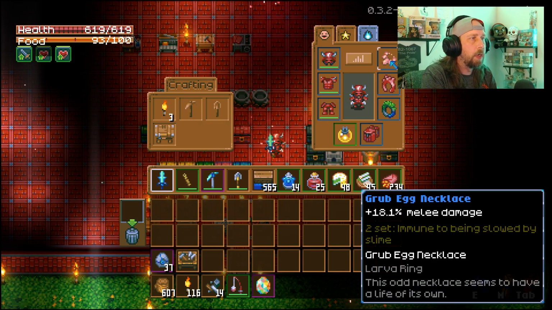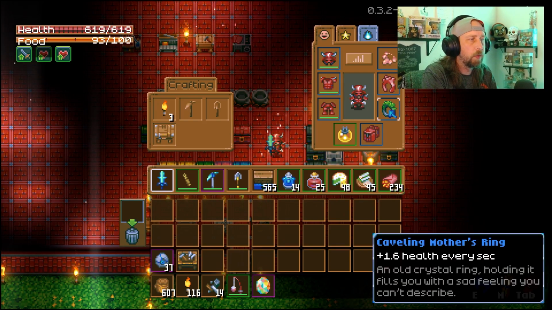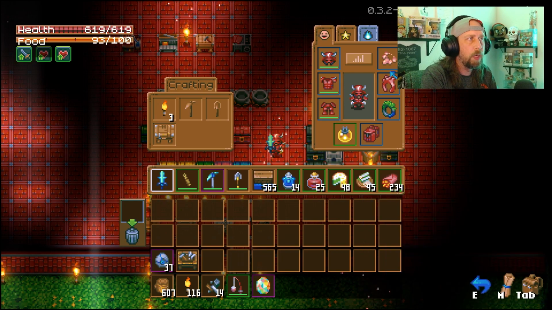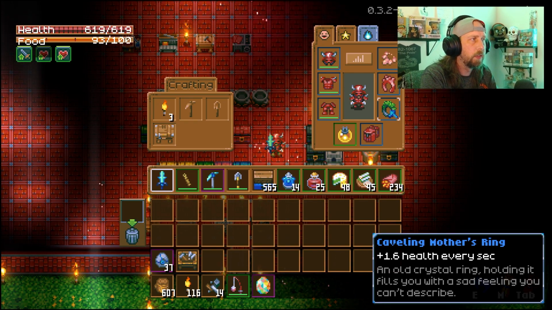So the jewelry we have on, just a grub egg necklace, just for the plus 18.1% melee damage. And we have a clot ring for the plus 3 life on melee hit, the leech. And then we have our caveling mother's ring. The clot ring and the larva, or the grub egg necklace, can be found in the clay caves from the larva down there. They drop them all the time. And the caveling mother's ring, I believe you can either get it in the wilderness, you might be able to get it in the Forgotten Ruins, but I know I got mine in the wilderness here.